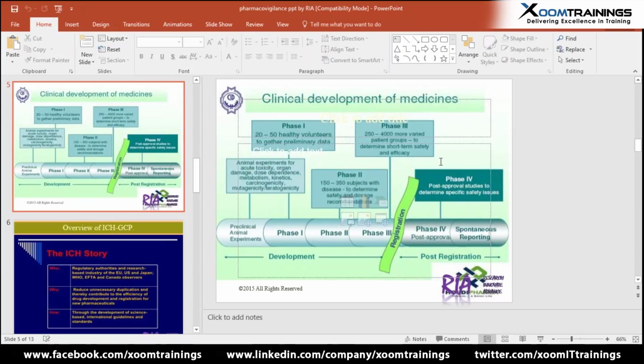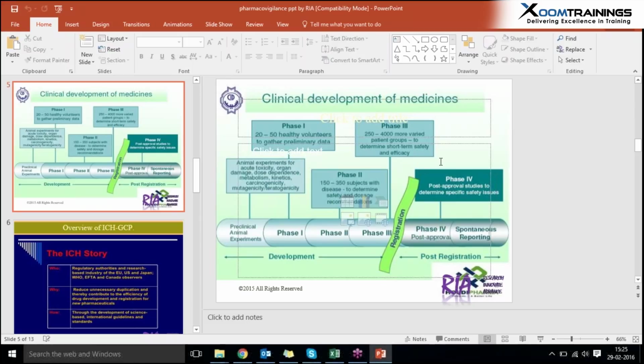So after entering the market, the drug may or may not show side effects on long-term use. Cancer is a very acute, chronic disease, so it needs years and years of medication. On long-term usage, it may cause side effects. Like our NIM slide, on long-term usage it caused renal damage. Recently, it has been banned in India also.